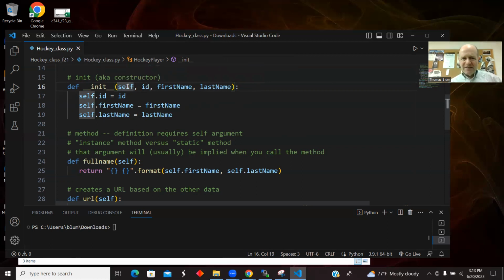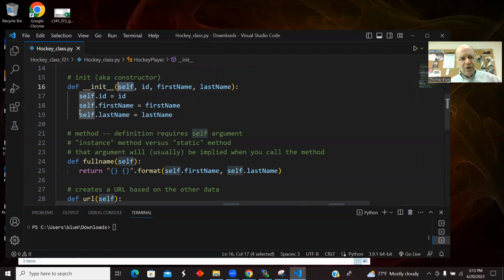And then once I make the player, anytime I have my player and I want to access a property or a method associated with that player, I'm going to use the word self. That is self-referential, and in other languages, the word would be this, say if we were in Java, JavaScript, or something like that. And Python makes it a little bit more explicit, so they put in the self. You would not see that, say, in Java or JavaScript.